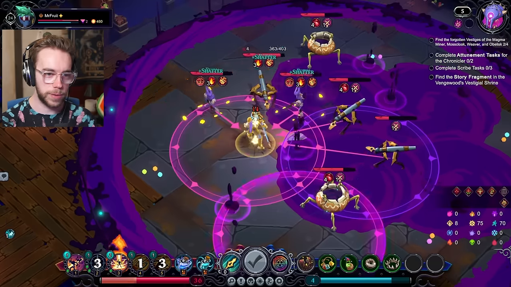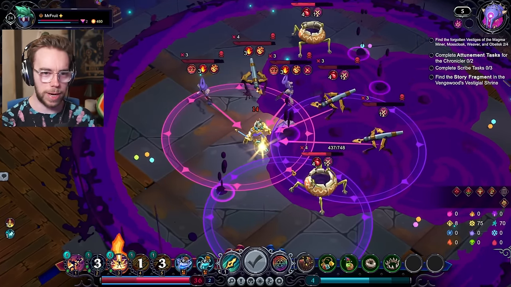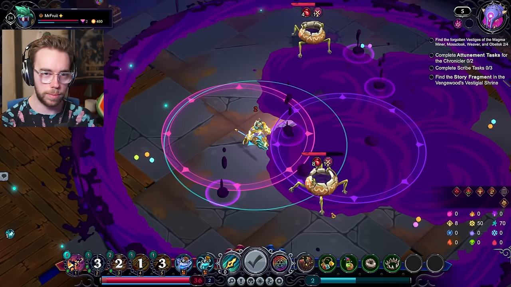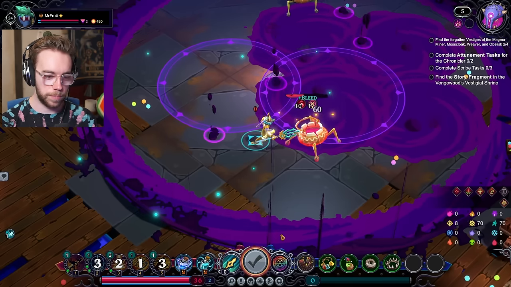Go here, teleport, get velocity for the extra damage. Oh yeah. Oh yeah. And then we hit him with the whirlwind. You can see the crits. I completed a quest. It's just that easy. And now we walk over here. I'm going to whack him, and I'm going to whack him again, and I'm going to end my turn.